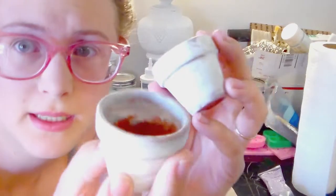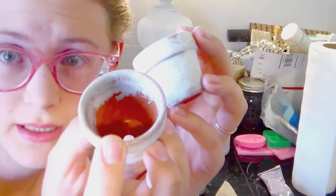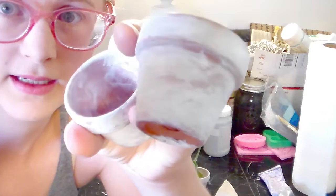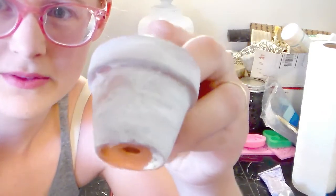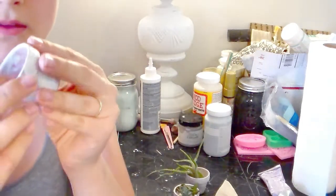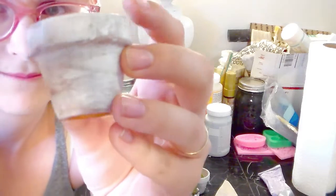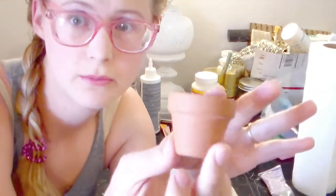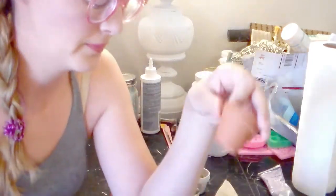So these two, this one I only did a little bit of the inside because I knew I was going to be planting it. Okay, so you can see on the outside, can you see that there's a little bit of texture to it? This one kind of looks like it has more texture too. Can you see that? There's some spots where they're a little shinier too because I used a glaze on them. This is what they look like before, of course, just a little terracotta pot.